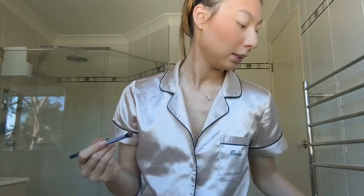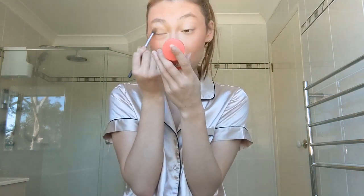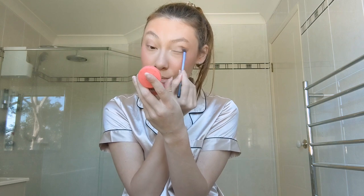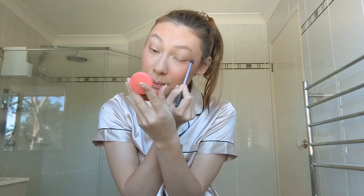The only mirror I have here is the one in my blush compact — I'm in the bathroom so there's a big mirror next to me, but I can't set my phone up over there because the mirror isn't in the same direction as the window and we'd have wacky lighting. I'm just blending that bronzer all over the lid as a nice base transition crease shade. I just love using bronzer as eyeshadow.